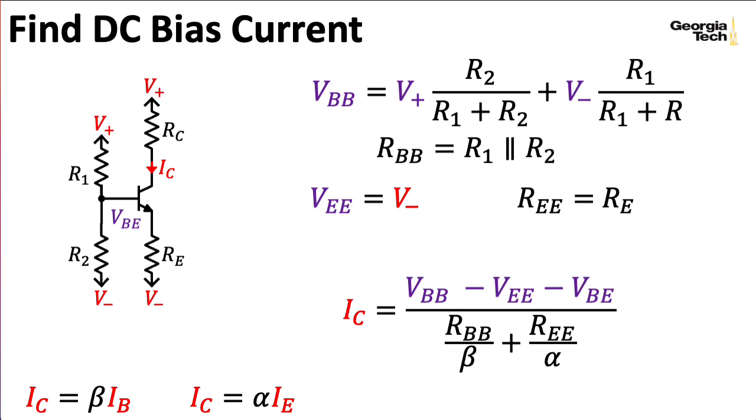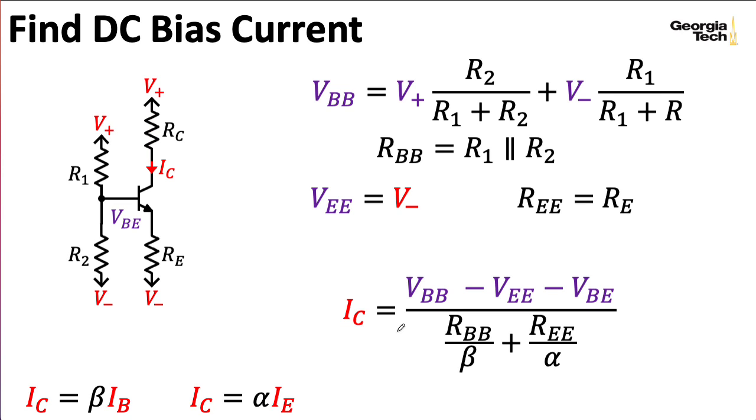what we had for the common emitter amplifier with this kind of voltage divider bias. So we can use all of the same formulas to find the collector current, and then you could use your alpha and beta relations to find the emitter and base current as you wish. The main thing that I would note here is that RC is usually 0 in a common collector amplifier, although RC doesn't play a role in the bias equation anyway.